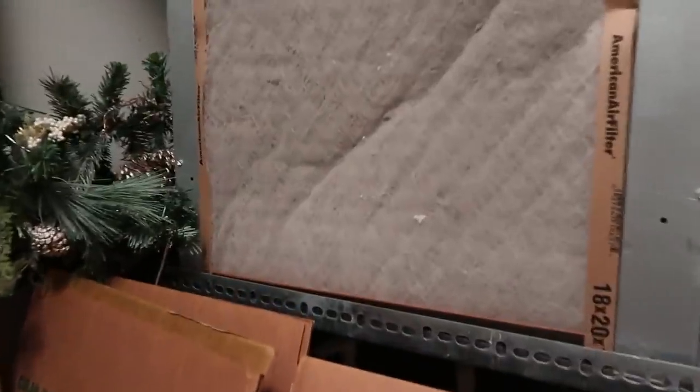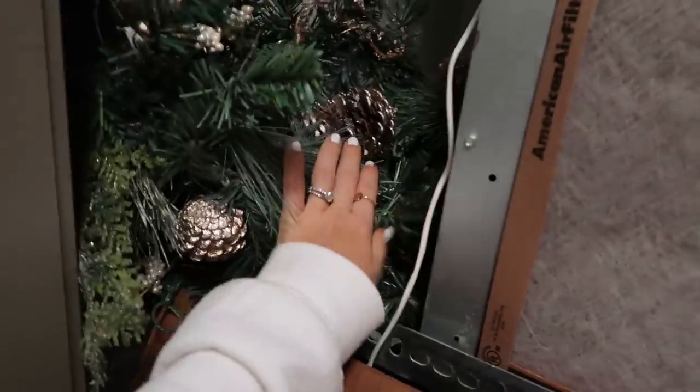When I say utility closet, this is what I'm talking about — it's where your air vent is. Usually there's one in apartments, and there's this extra room on both sides. We have some moving boxes in there but there's definitely extra room back here. It's not ideal but I can hide a few things back here.